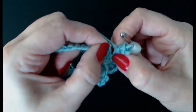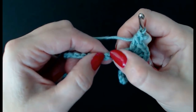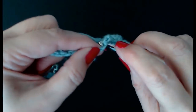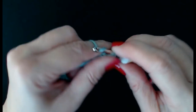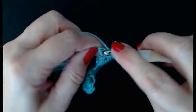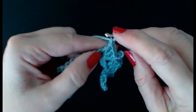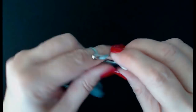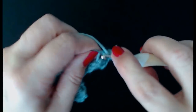Now my little stitch there's been squished, so remember and count your stitches, 1, 2 and 3, and into the 4th stitch do your fan. 3 treble crochet, 1 chain and 3 treble crochet. 1, 2 and 3. Chain 1 and do another 3 into that same stitch. 1, 2 and 3.